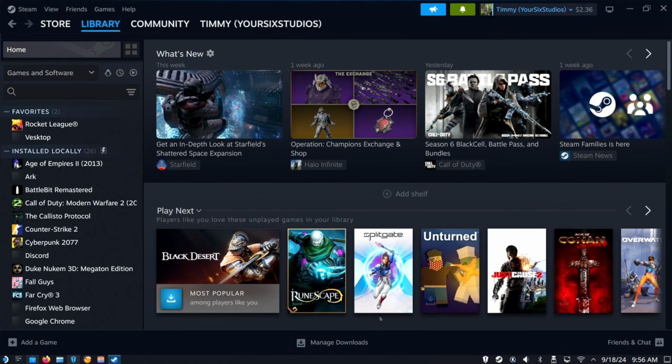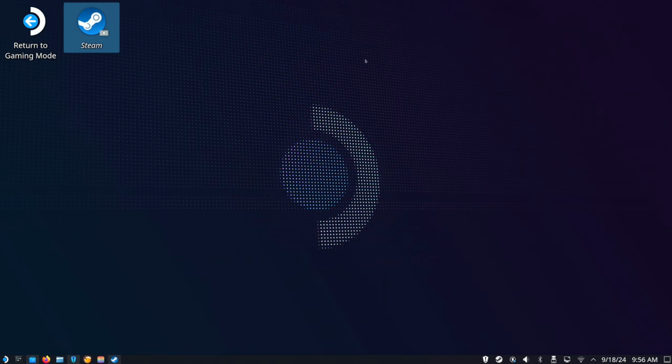Then go to the library in the game mode, and use R1 and tab on over to non-Steam games. And you'll be able to find it and launch it on there. So that is how you can add the game, like any kind of game really, under there. So I got Rocket League under here, and then you can start playing it. Very easy. So yeah, just sign in and you'll be good to go.